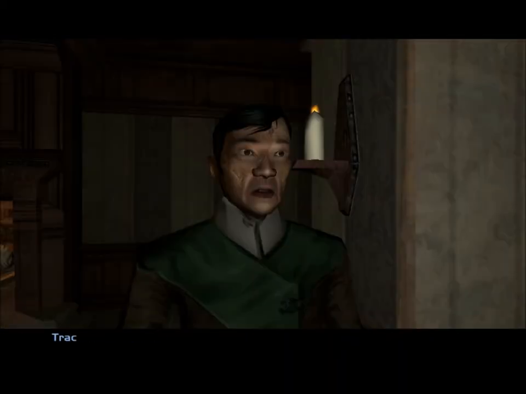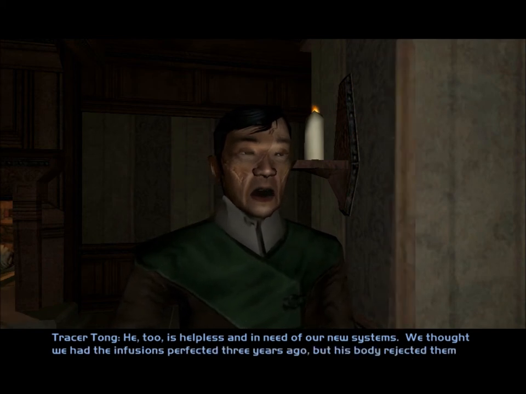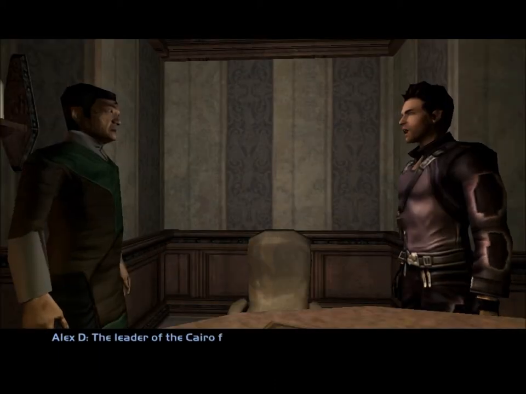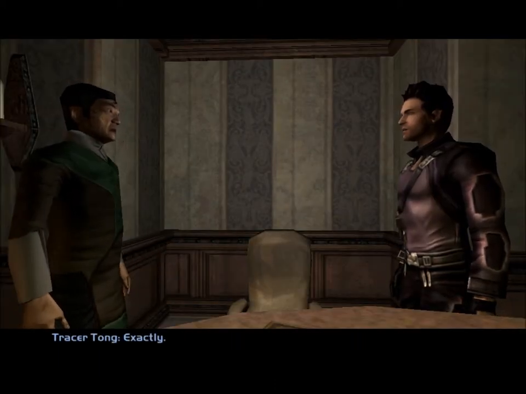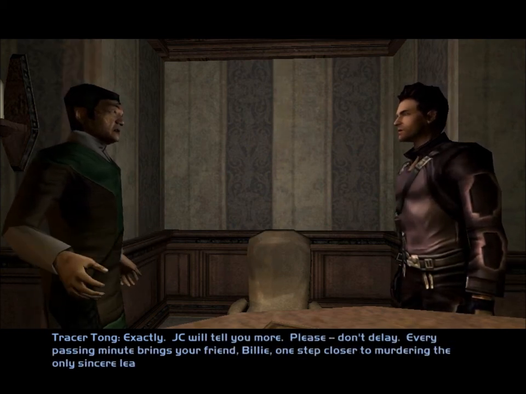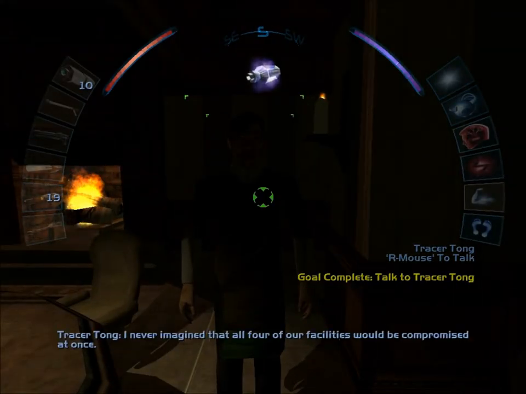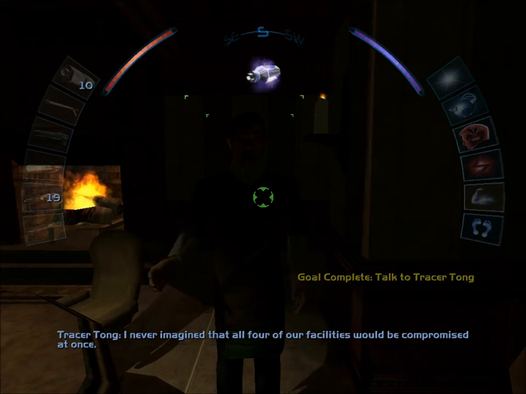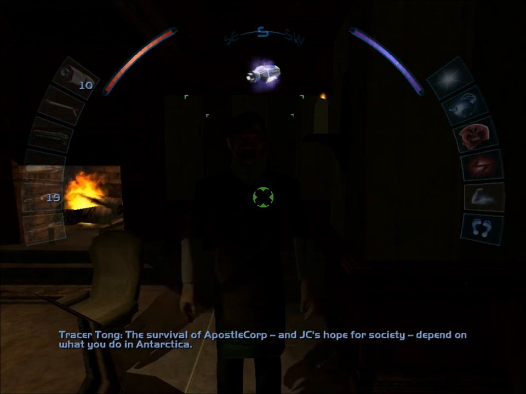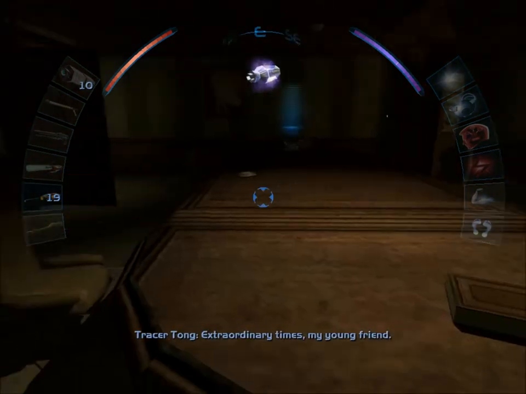Paul Denton? He too is helpless and in need of our new systems. We thought we had the infusions perfected 3 years ago, but his body rejected them violently. He had to be cryogenically frozen until we could finish the design. The leader of the Cairo facility, captured by the Templars. Exactly. JC will tell you more. Please, don't delay. Every passing minute brings your friend Billy one step closer to murdering the only sincere leader humanity has ever had. Goal complete. Talk to Tracer Tong. I never imagined that all four of our facilities would be compromised at once. The survival of Apostle Corps and JC's hope for society depend on what you do in Antarctica. Extraordinary times, my young friend.